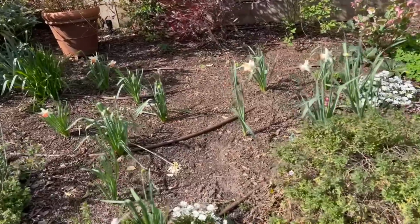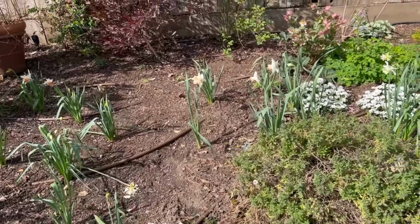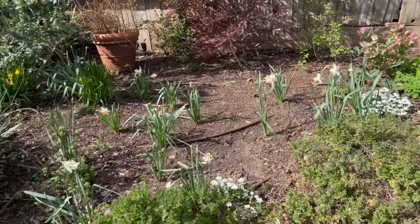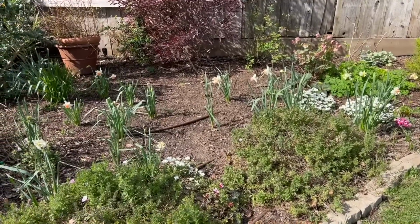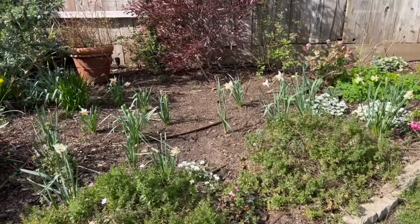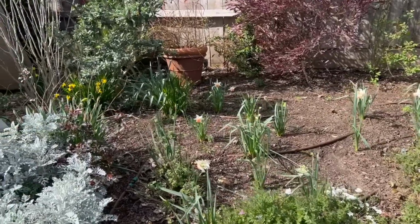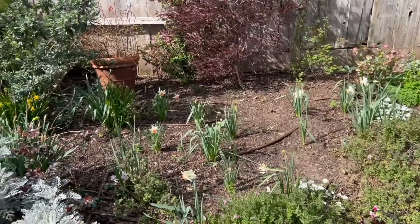I had planted a ton of poppies in this bed. I think I probably had 40 or 50 poppies, and every single one of them died. We had some birds come along and they pulled every single poppy out of this bed. So it's super disappointing because I was really excited about it. I love poppies, they're one of my favorite flowers, and for the birds to come along and remove all of them out of the ground was pretty heartbreaking, but that's okay. I will find other things to put into this bed and we will move on.